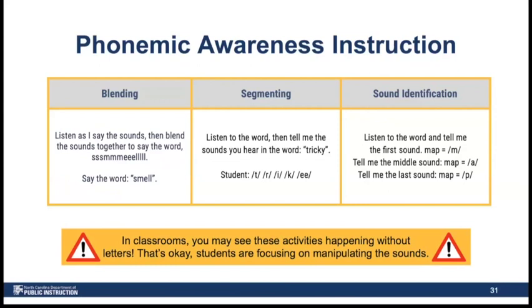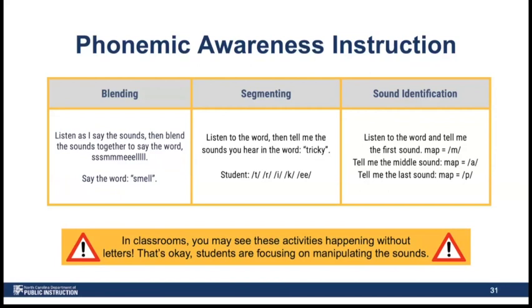Segmenting is pulling those sounds apart. What are the sounds in tricky? T, r, i, k, e, and then being able to manipulate sounds. Can you tell me the first sound in the word or the last sound in the word or the middle sound in the word? And just as for leaders, as you are a leader in the school, you might see these activities happening and there are no letters that the students are working with, they're listening to those sounds.